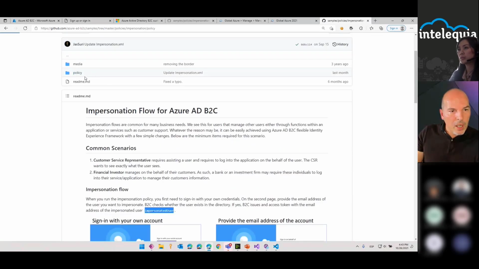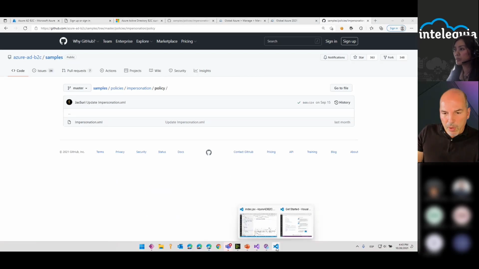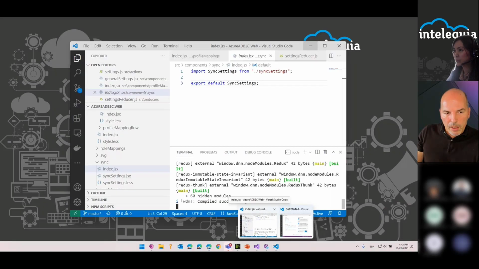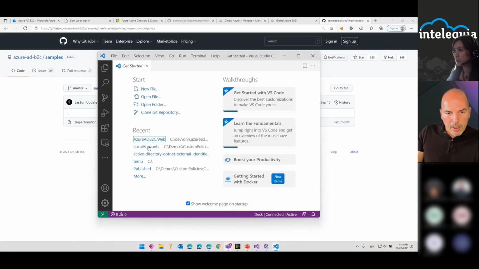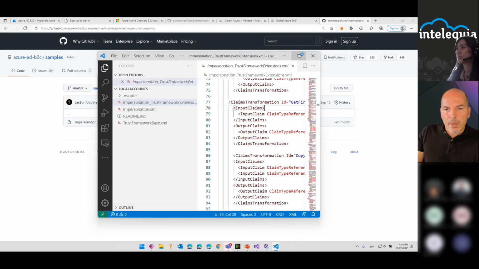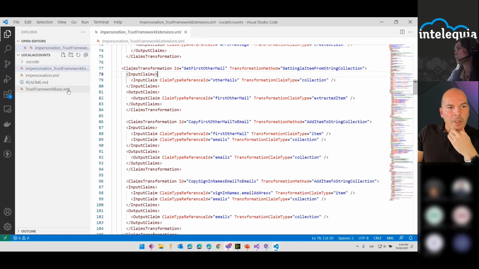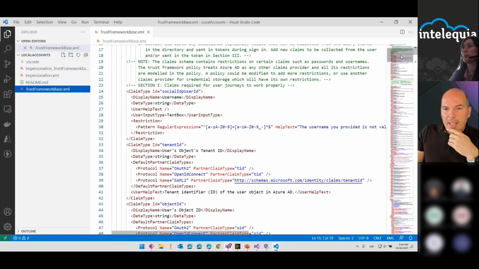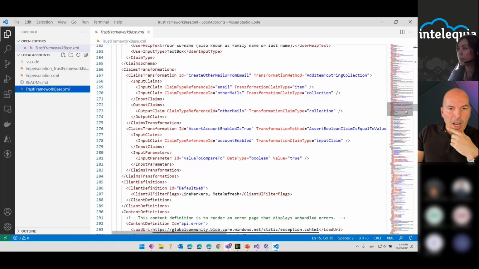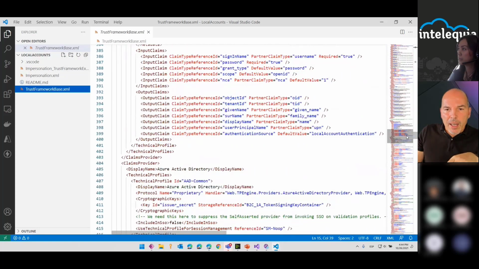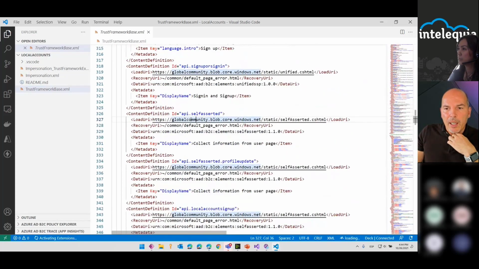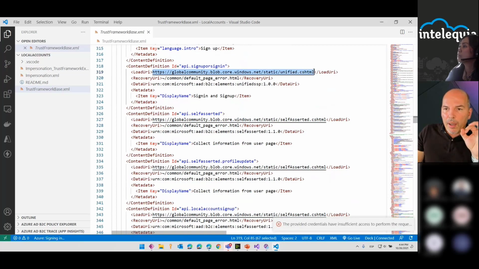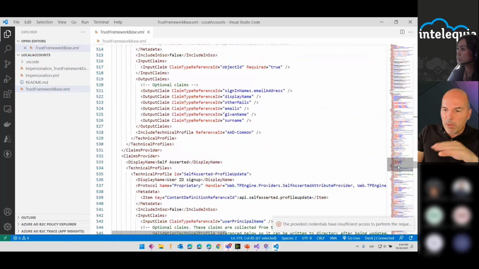So if you go here to the policy, I will open this in Visual Studio Code. I think that they are in this folder. Yeah, okay. These are the three files that I'll tell you about. The first one is the base file. Look at that, it's huge. Normally you don't have to modify this file unless you want, for example, to modify the HTML and graphics. Then you just come here and change the default HTML for these URLs. But normally you don't have to modify this file just for that.